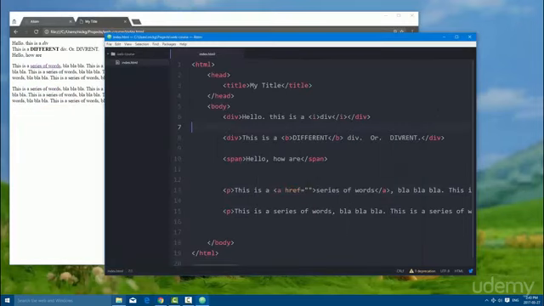So again, in this video, we learned some single character elements, like the I element, which italicizes text, the B element, which makes that text bold, the P element, which is kind of like a div. It's full width. It's a block element, but there's space above and below it. And then we also learned about creating links.